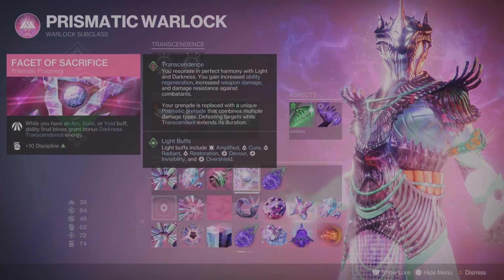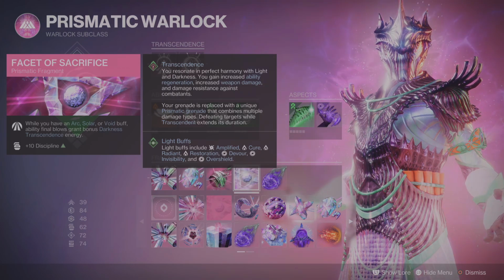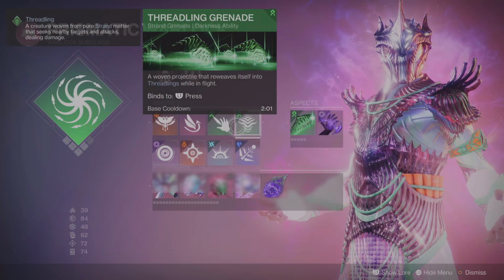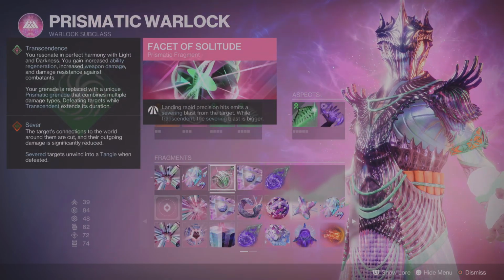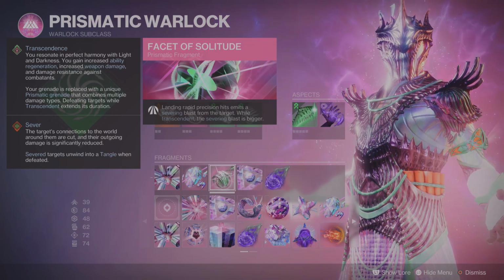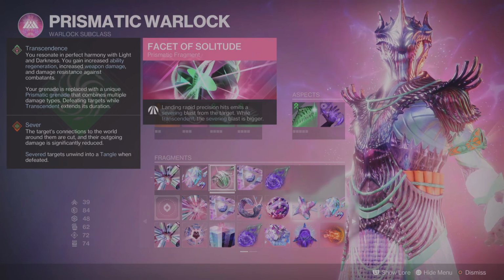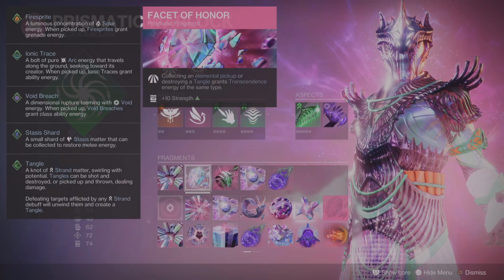We got the Facet of Sacrifice here, which, while we have any light buff, our ability final blows grant bonus darkness transcendence energy, which both of our abilities are darkness, so it's just an added bonus. We got Facet of Solitude just to help get that sever on enemies, just because dealing less damage is great. So when they're attacking you, and there's a big horde of them, might as well weaken some enemies. That's always pretty cool.